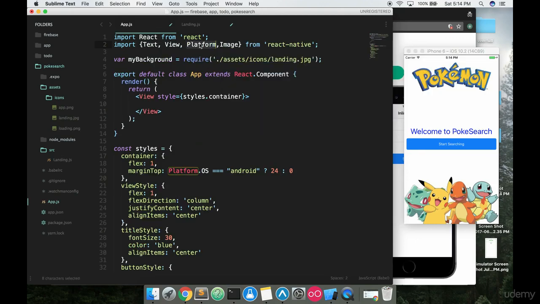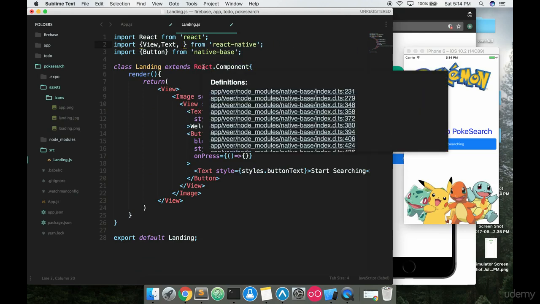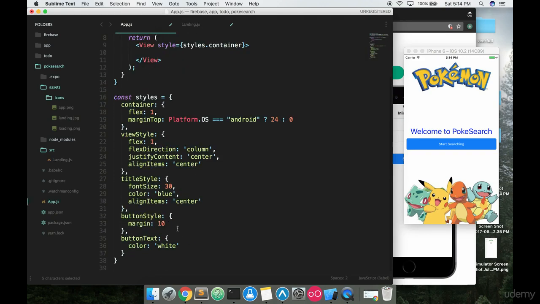Let's see, we're using platform and image, so let's go ahead and add these over inside of React Native. Or actually, we're not going to use platform for the landing. We'll keep that on app.js, but we will use the image component from React Native because we have it right here. And then obviously we built all these styles, so we're going to need those too.